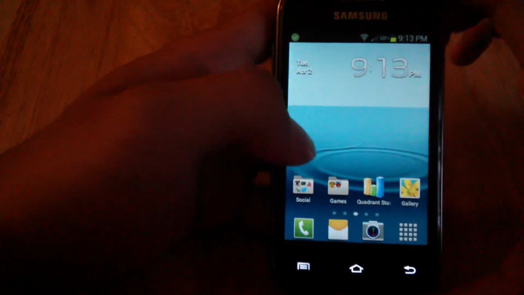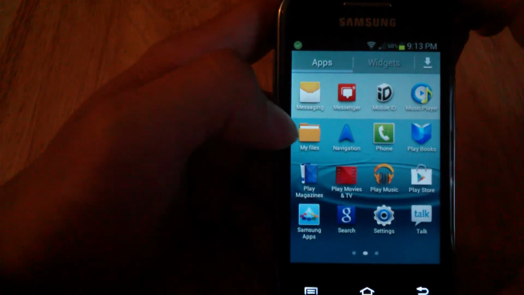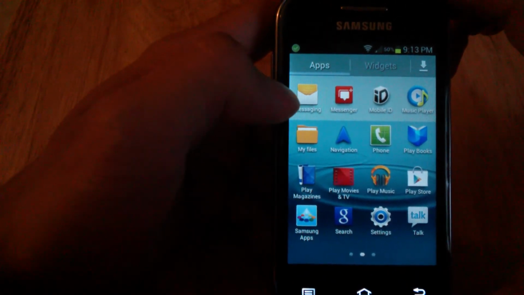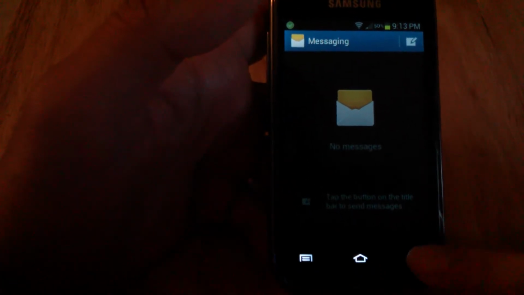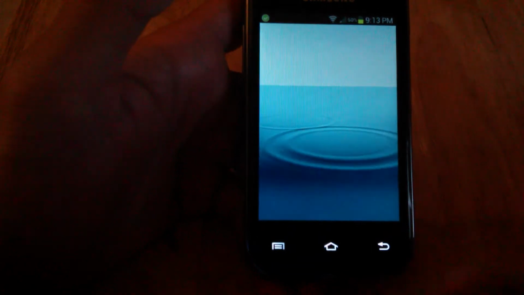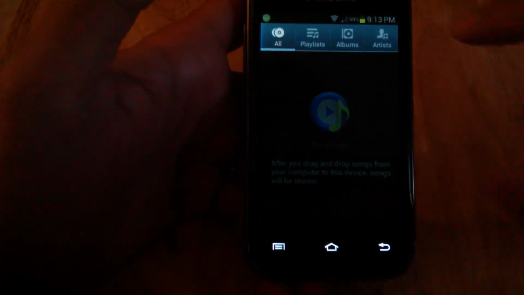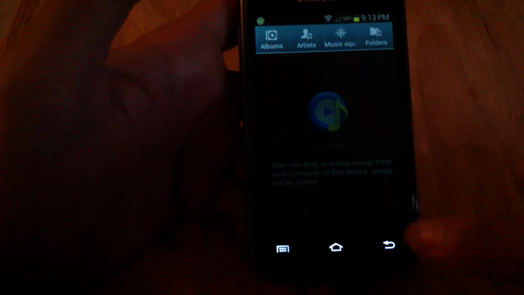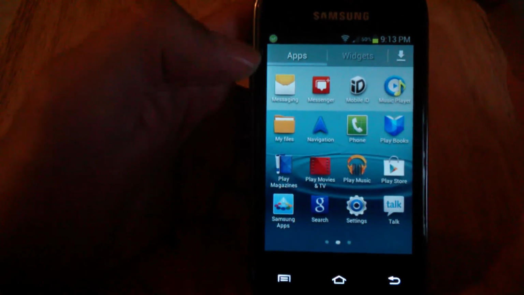Okay, maybe I'll test Angry Birds in a little while. Let's take a look at the apps that this comes with, and widgets. It comes with your basic messaging app, Google Plus, Mobile ID. Anyway, here's Samsung's music player. I didn't even see that, but Samsung's music player is a little better than the stock Google Play Music player, so you might want to consider using that instead.